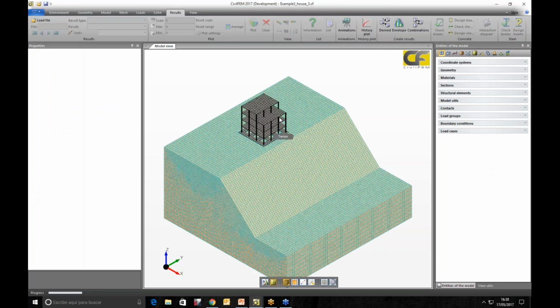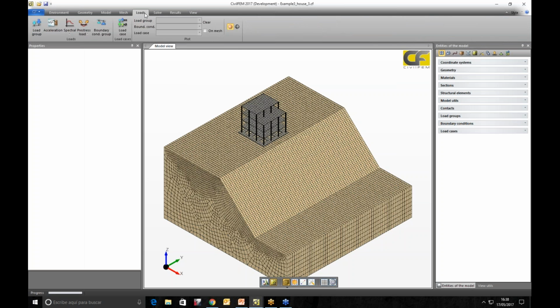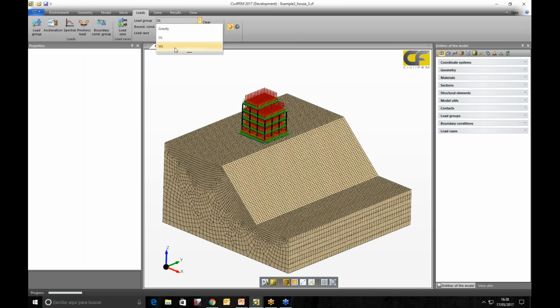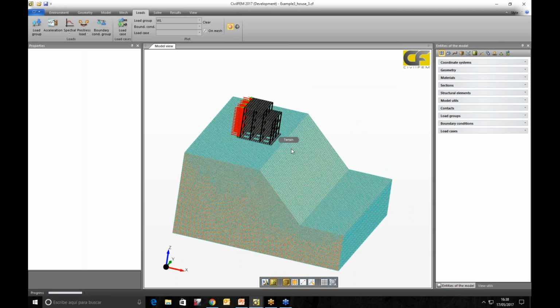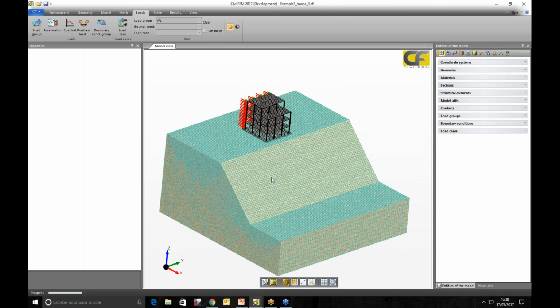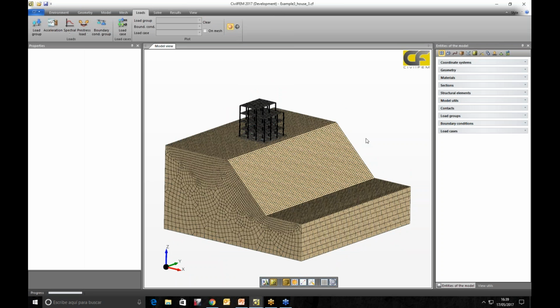Here in this case, we not only considered gravity, we also applied other loads, such as the overloads of the building, which we can see here, and also wind loads on the building. Wind loads can increase the effect on the footings and reduce the safety factor of this slope. We didn't consider any horizontal acceleration for seismic loads, but we could also consider them.